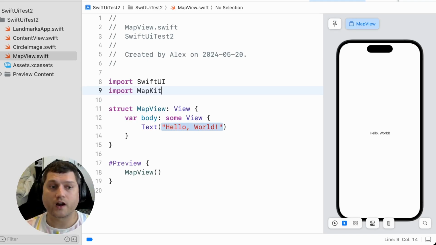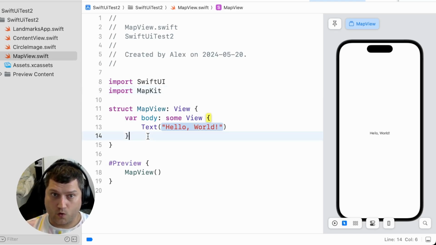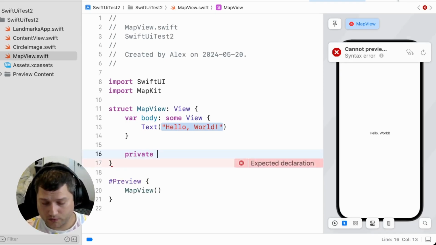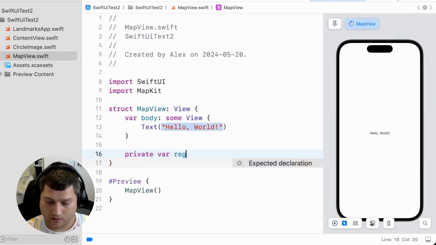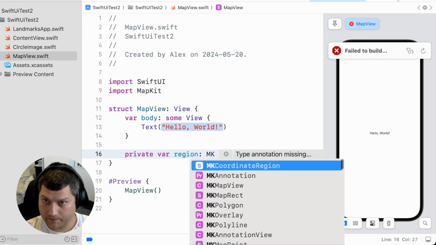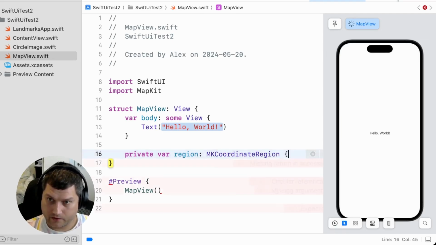When you import SwiftUI and certain other frameworks in the same file, you can access the SwiftUI-specific functionality provided by that framework. This is literally what I read from the tutorial. So what they are suggesting now has nothing to do with SwiftUI whatsoever. I'm just adding a computed property of a region.